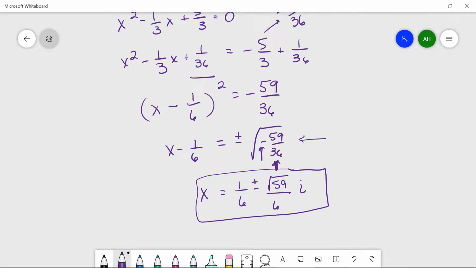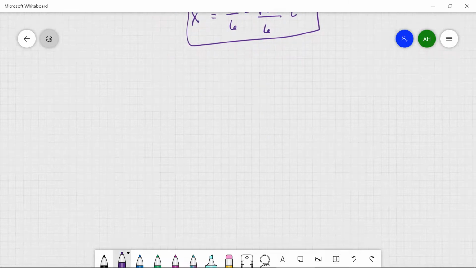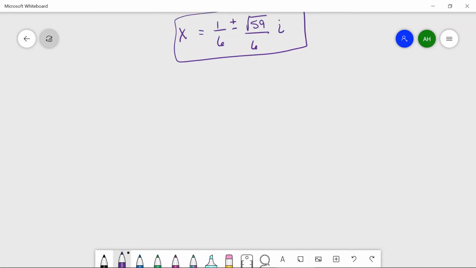All right, I have another one here. Let's just run through this other example real quick. If I've got negative 2x plus 5x squared equals 3, let's go ahead and put it in its standard form. So I have 5x squared minus 2x. Oh, this over here needs to be a negative 3, so it's going to move back over here as a positive 3 equals 0.